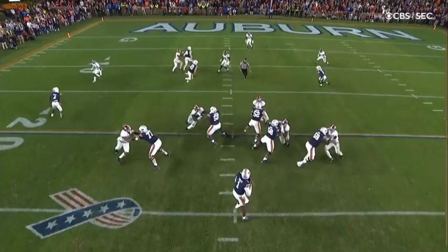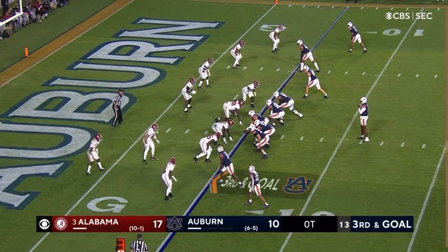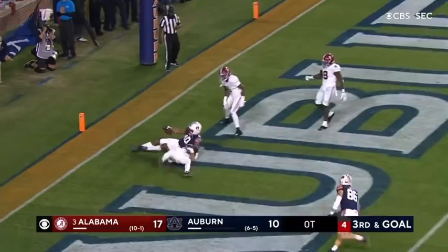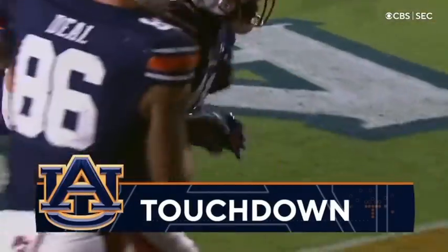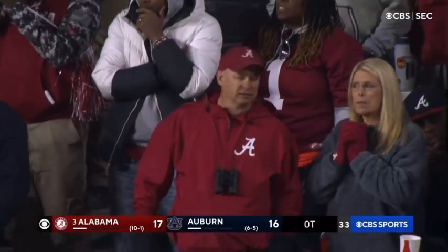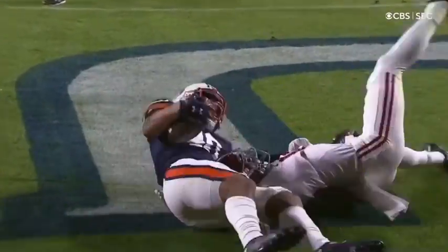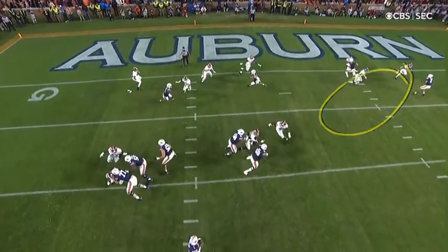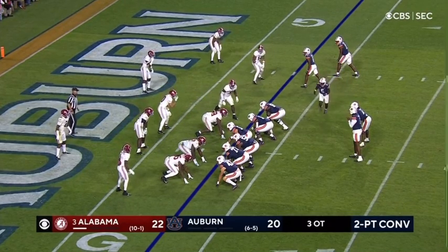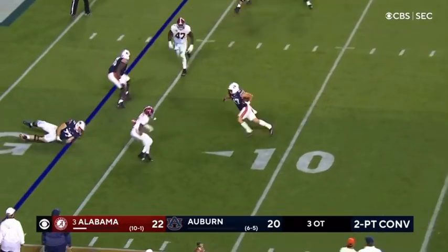A lot of pressure all game, stumped up front, but they allow Finley to step into this throw. Third down and goal — TJ Finley, empty backfield, four receivers to his right, Hunter in motion. Finley to the end zone — he got it in there, touchdown! What a catch by Landon King, number 40, a freshman tight end. Comes across with good coverage — one hand! Perfect throw, better catch. Watch him come across — perfect throw, better catch. They bring Johnson going right, Finley wants a throwback — got it to Shanker, he's in!